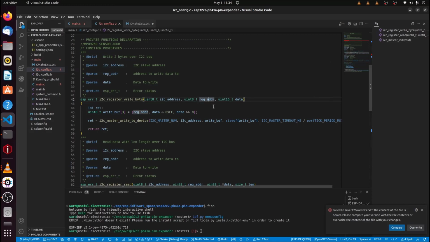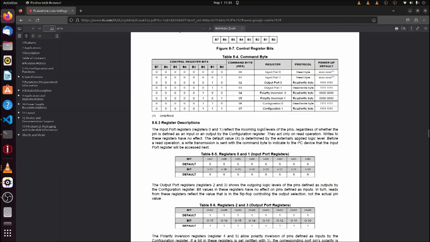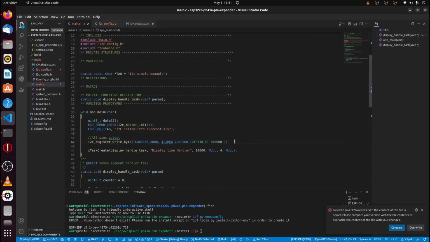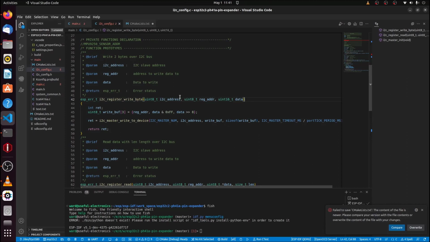And actually the addresses of the registers, we can find them in the data sheet of the pin expander that we are using. So currently I'm using this configuration register in order to set all the pins as output. That's why I'm passing the value 0 to the pin expander, so I can set all its pins as output, because I'm interfacing the LED display, and every single pin will be connected to a single LED. So pin output is the correct configuration.